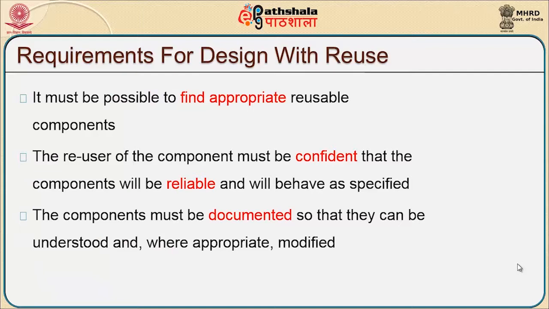What are the basic requirements for design with reuse? It must be possible to find appropriate reusable components. The reuser of the component must be confident that the components will be reliable and will behave as specified. The components must be documented so that they can be understood, and where appropriate it can be modified.